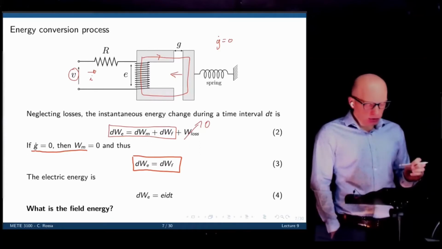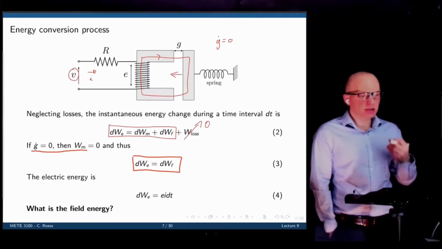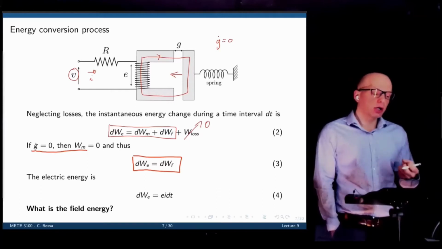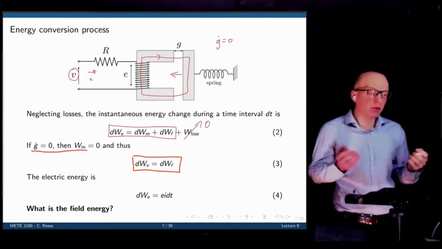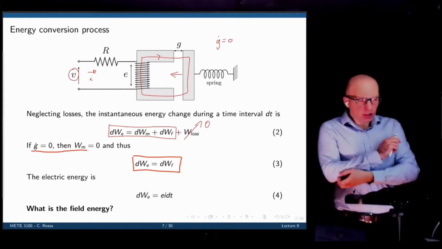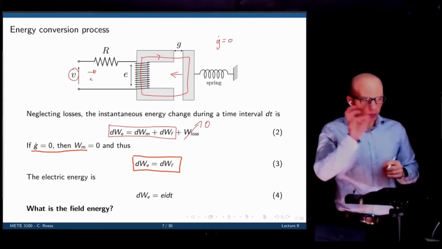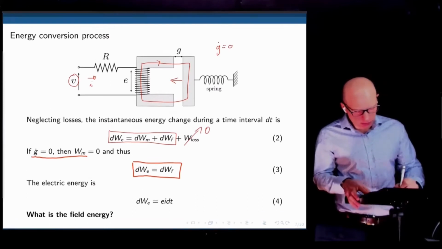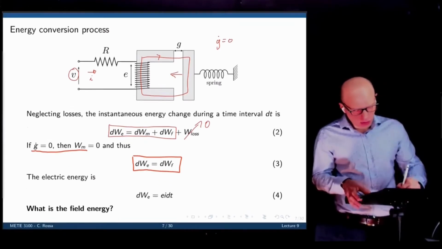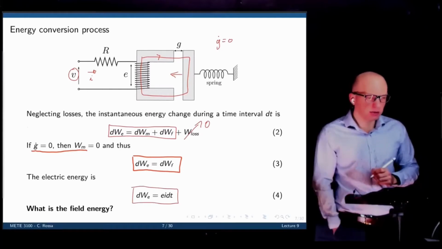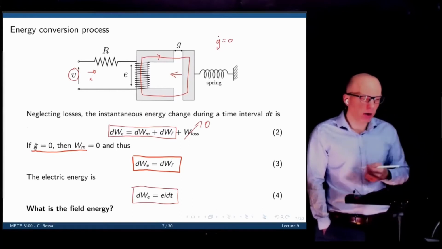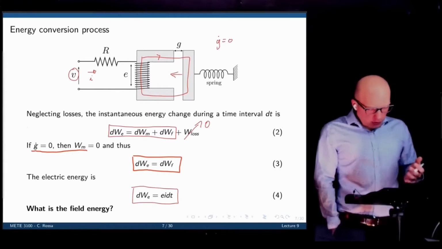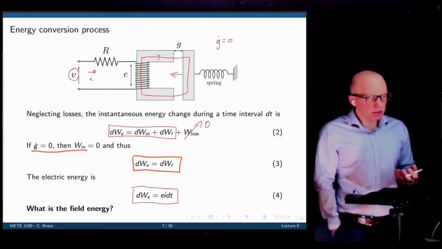The electrical energy is easy. We know that the energy is the integral of the current times the voltage over time, basically the integral of the power over time. If you're dealing with a small change, the derivative of the electrical energy equals E, the voltage, times I, the current, dt. Now, if you take the integral of that, we go back to the integral of the power. So for the electrical energy, nothing new here.